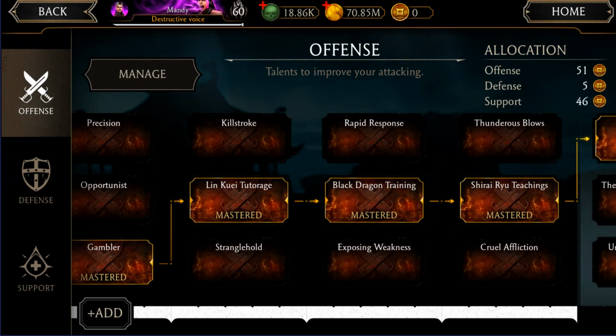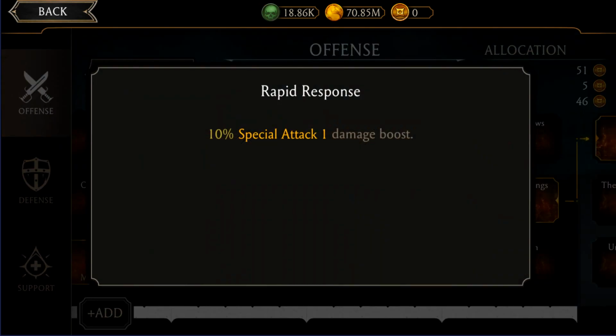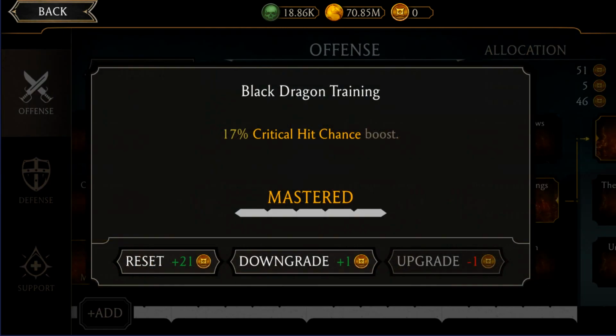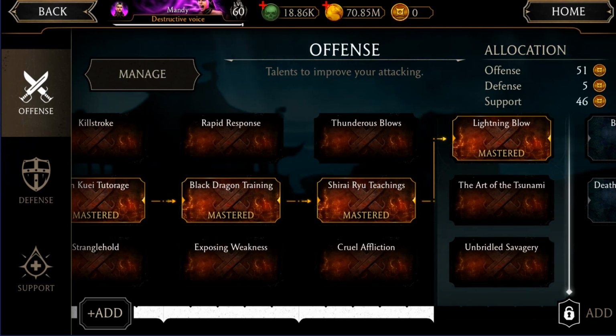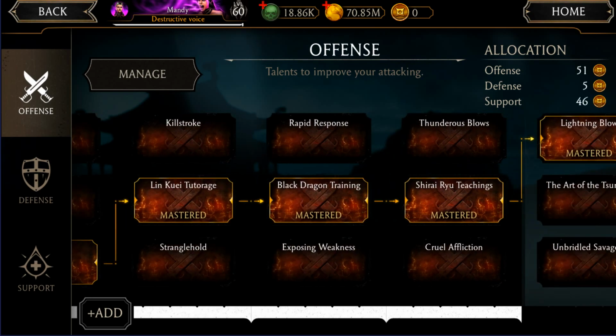What I would like to do is instead to increase my critical hit chance. I'm not saying that the Rapid Response is a horrible talent. In certain situations it can work, but I prefer to have the increased critical hit chance. So that, I mean, one critical hit, in my opinion, will be much better than, let's say, doing two special ones that have nothing much of an increase to the damage. And considering the fact that Rain has one of the lowest damage of special one, definitely for Rain, the additional critical hit chance is much better.